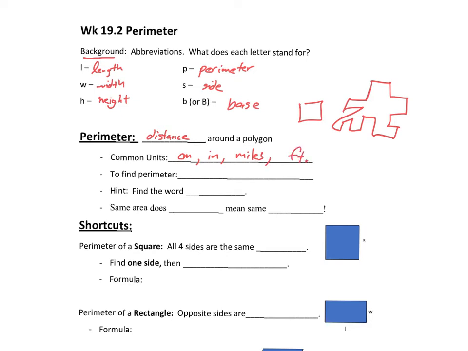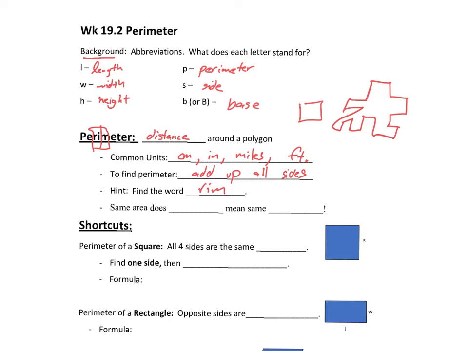Okay. To find the perimeter, what do we do? We measure the length. We add up all the sides. A hint for this is we find the word in the middle of it. We have the word rim. Rim means around the outside. Okay, perimeter. It actually doesn't come from that word. We have the Greek word peri and meter. Peri means like a periscope, out and around, I believe.